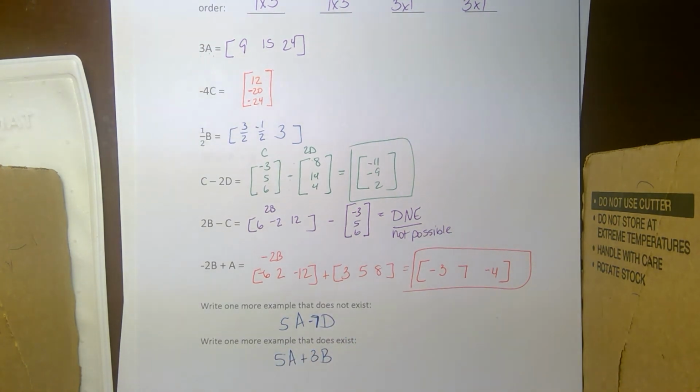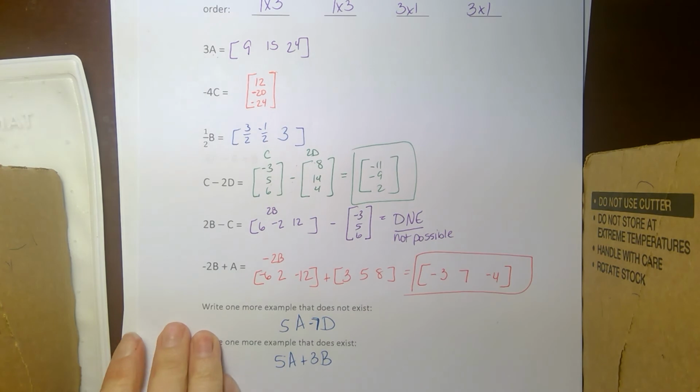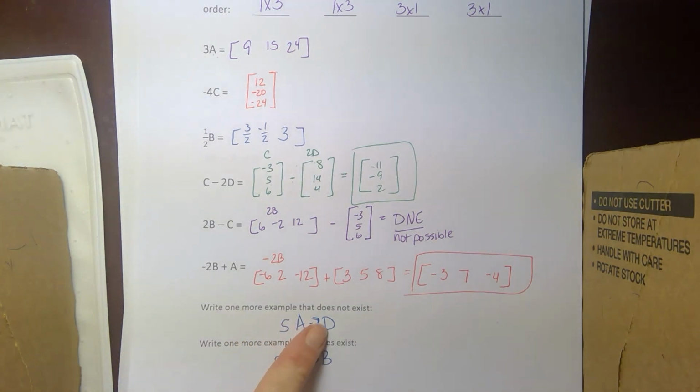And your examples definitely do not need to be the same as mine. They could be completely different as long as you picked combining 2 that are different order as an example of something that doesn't work, and 2 that are the same order as an example of something that does work.